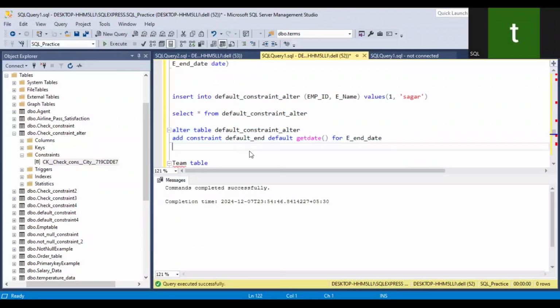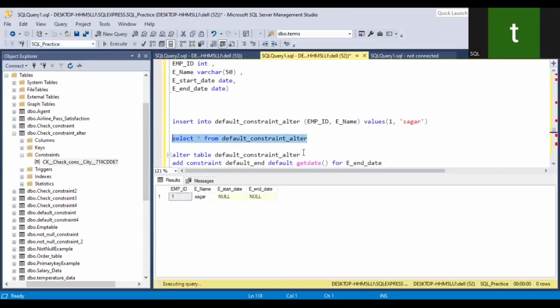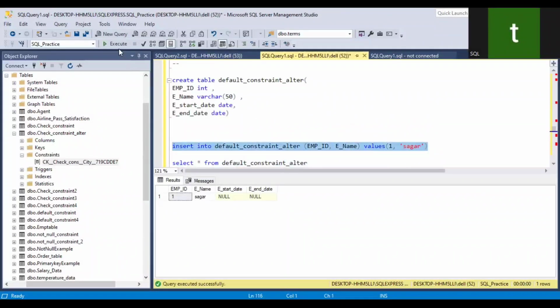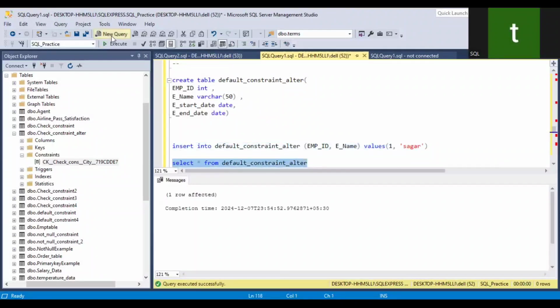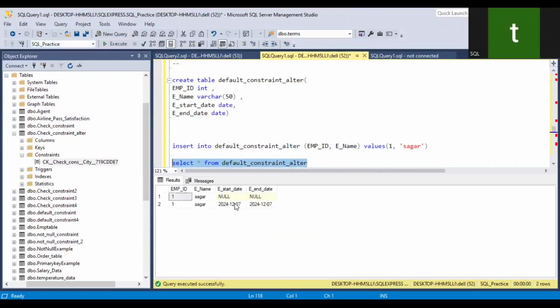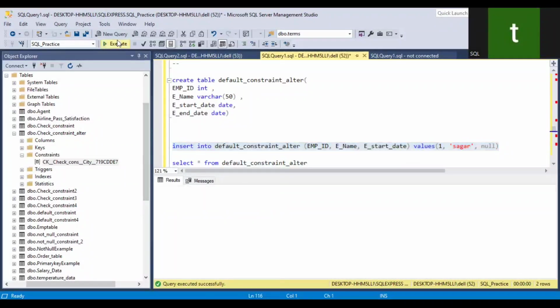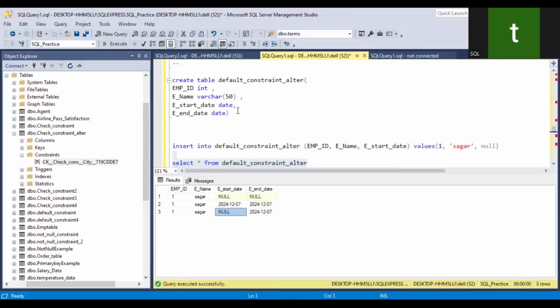Okay, so I have added both. I think now I'll just insert again. If you see, the second line will have getdate, so today's date is captured by default. Now again, as I told you, if I put start date as null, start date will take null, and the date will take the default value.